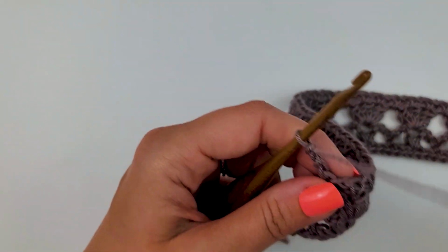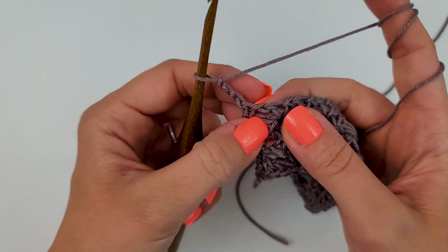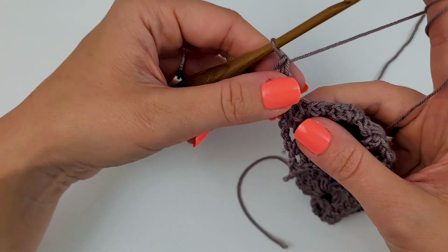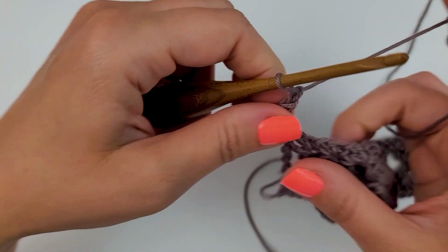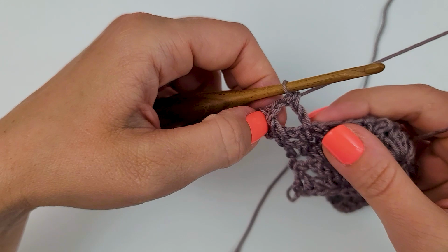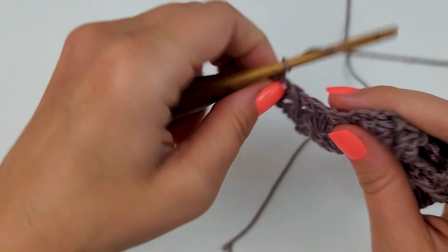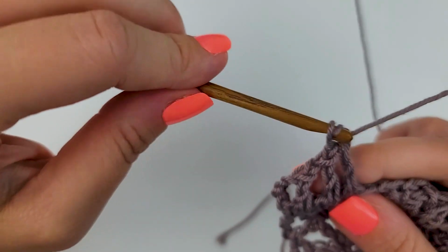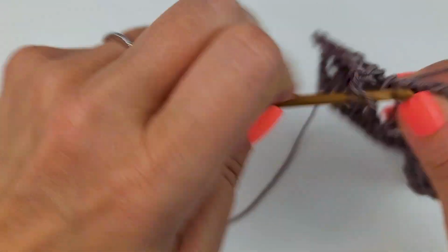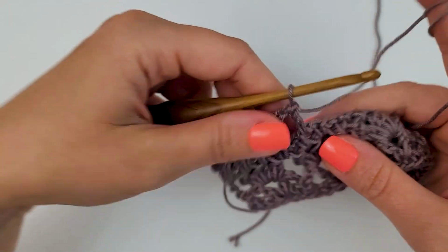and we're going to do a double crochet in the next chain 1 space. So it might take a minute for you to point out those chain 1 spaces, but we're going to do a double crochet right there, like so. And then it says chain 1, double crochet in the next chain 1 space. All right, and then that's what we're going to repeat across until the last stitch. So chain 1, 1 double crochet into the chain 1 space, or around the chain 1 space. Chain 1, double crochet, chain 1, double crochet. I'm going to do that all the way across till the end.